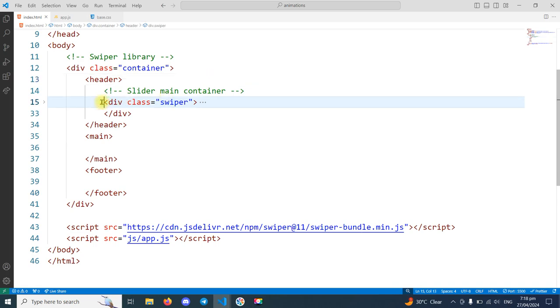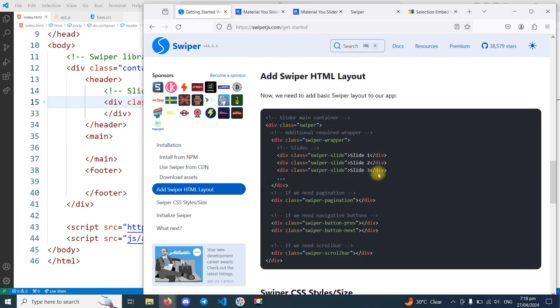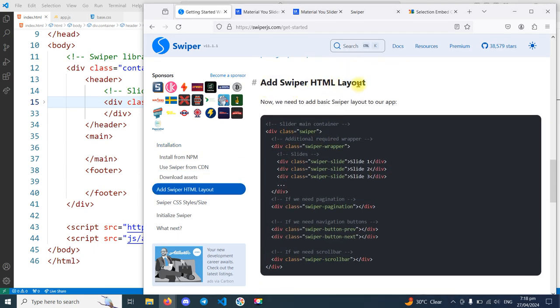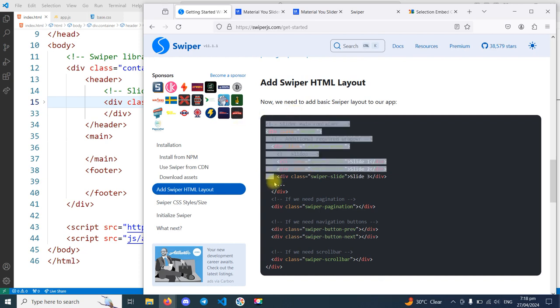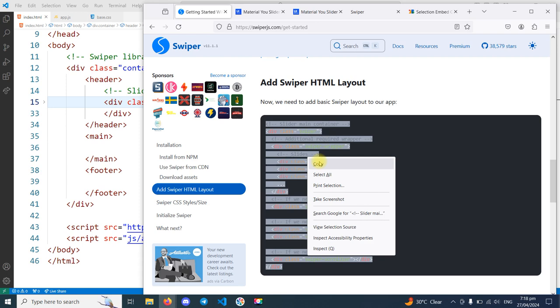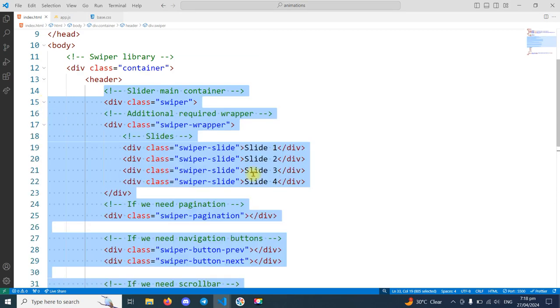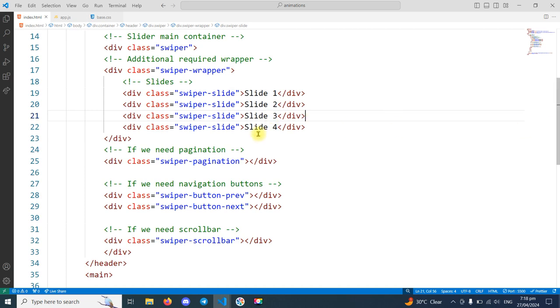And then in the header, just copy this particular template for add Swiper HTML layout. That's the basic layout to create your banner. You can copy with the comments. Just copy everything. Click and drag over that to select, then right click to copy and paste the whole thing here. Okay, that is all. That's what I've collapsed here. And because my images are up to 3 and then some dots, just delete the dots.